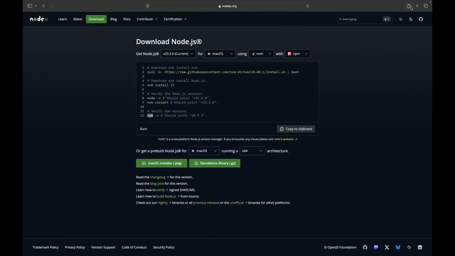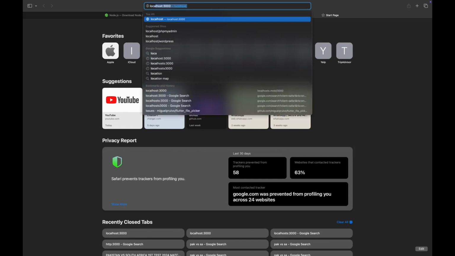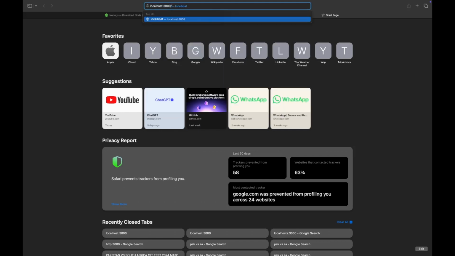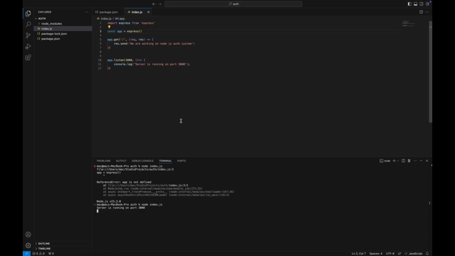Now if we come to the browser, open a new tab, and write localhost:3000 and slash, here you can see we are working on Node.js auth system. So our code is working, and we have successfully set up our Node.js.